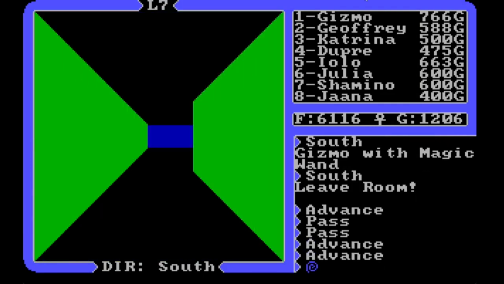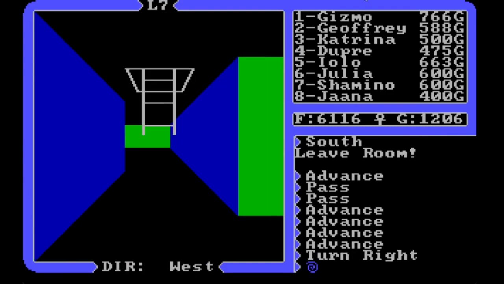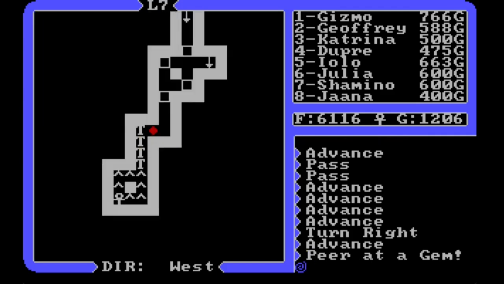Hey, for once, it's just a door. So we're going to go down this path. We're going to turn, and there's the ladder up. So that'll take us up to level 6. And then we are going to... So there's the ladder. So there should be traps right in front of me. So let's take a minute before I move further forward again. And let's peer at another gem.